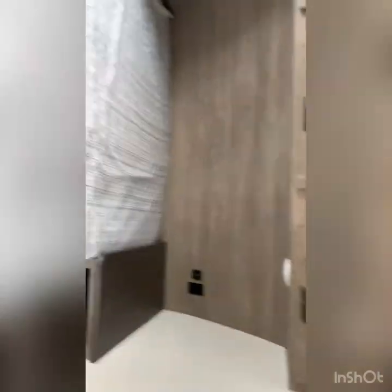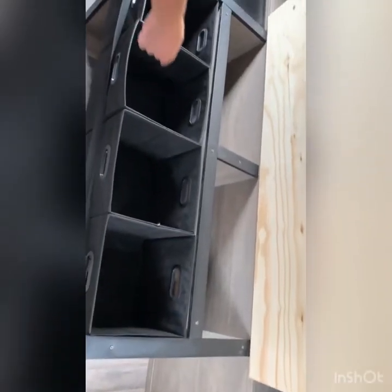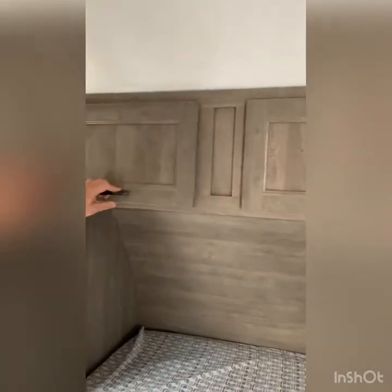Okay. You also have storage underneath here. I call them the hamper baskets. And then you got your four cubicle bins there. Plenty of storage. Got closet holders there, my rod holder, and then you got plenty of storage up top. You do have two reading lights as well. There's one there and then one over on the other side with the push button in the center.